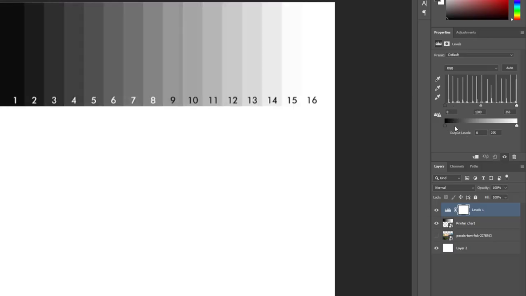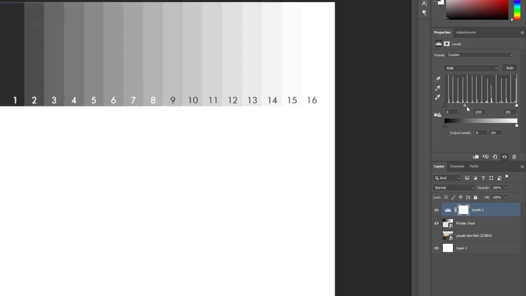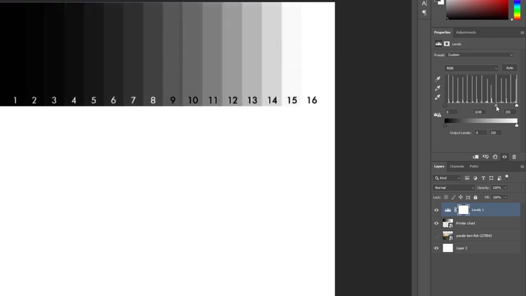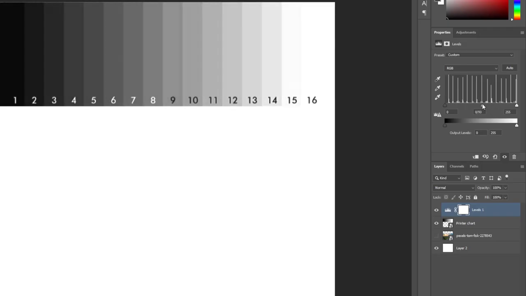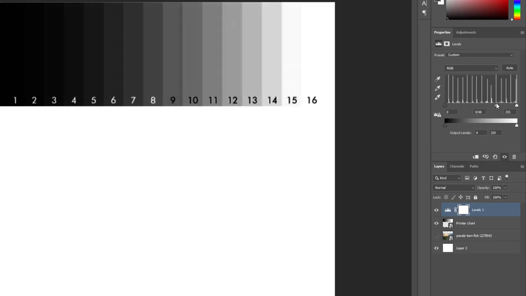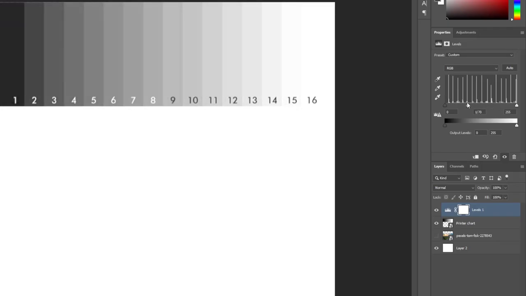What about the bottom part? Before I explain the bottom part, let me explain this one. This one is gradually adding white, and to the right, gradually adding black to the highlights. Look, I'm adding black gradually, and to the left, I'm adding white to my image. I'm just gonna refresh it.